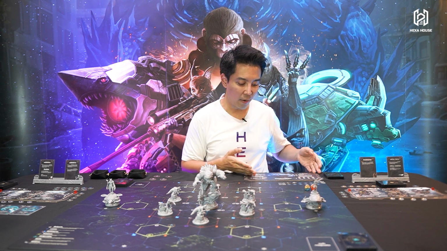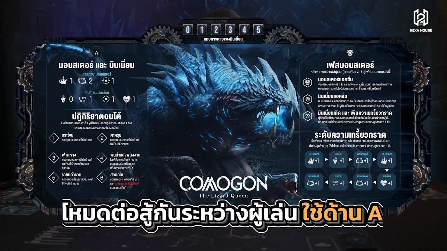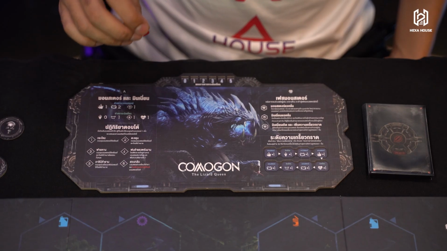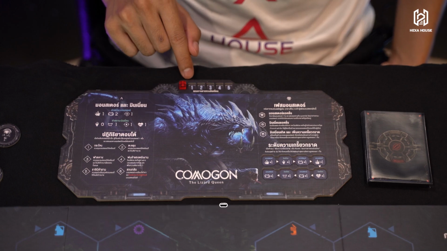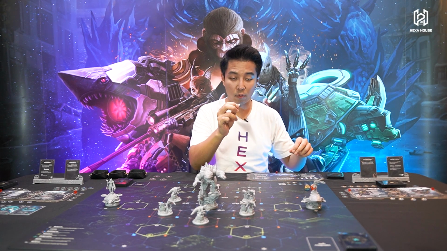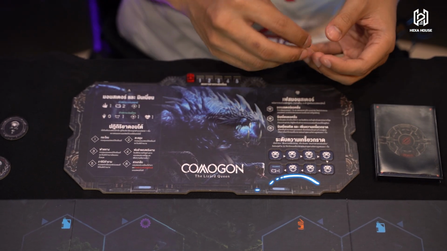Let's start by looking at the monster board first. If players choose the competitive battle mode, we will flip the monster board to side A. After that, the player should place the red cube on the track at the number 0 on top of the monster board, which will indicate the number of minion deaths. Next, we will take the personal token of the monster and secure it in all 8 rage slots, just like this.